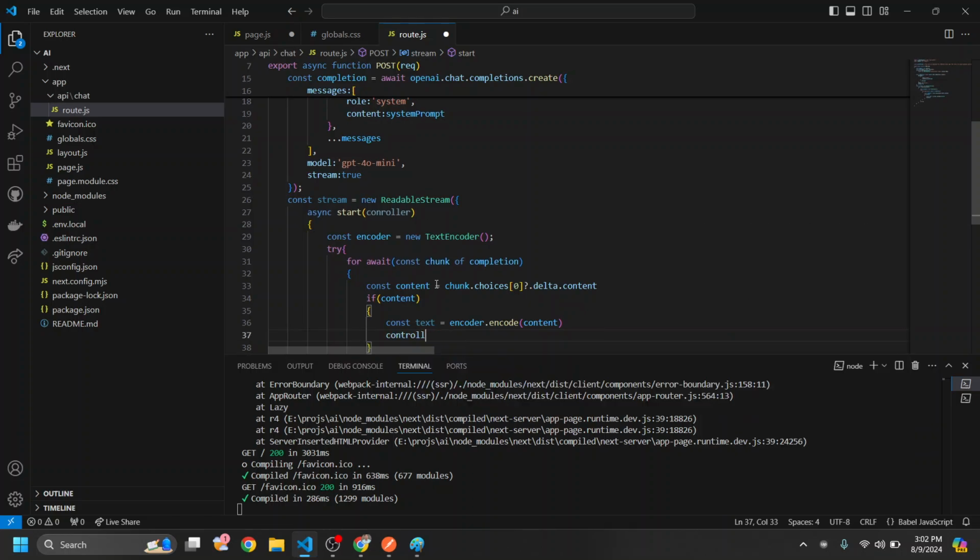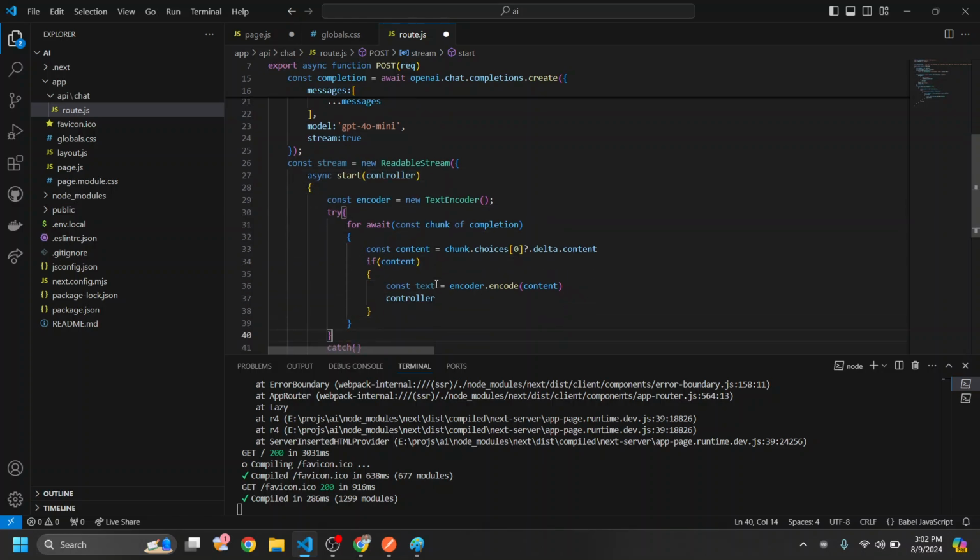And controller dot, okay, a little misspelling here. Great. Dot enqueue, and that would be text. Okay, enqueue, why are we using enqueue in this?